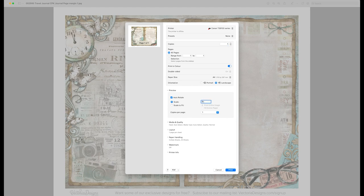I'm going to put it to 100%, and 100% is how we intended it to be, this size, but of course you can play with it as much as you like. You could put it to 50%, you could put it to 63%, whatever you need. So I put this on 100%, and then I am going to click print, and it's going to print at 100%. Since I am printing on an A4 printer, on A4 pages, part of this tagline is going to disappear, but it's okay, we're going to cut it off anyway.